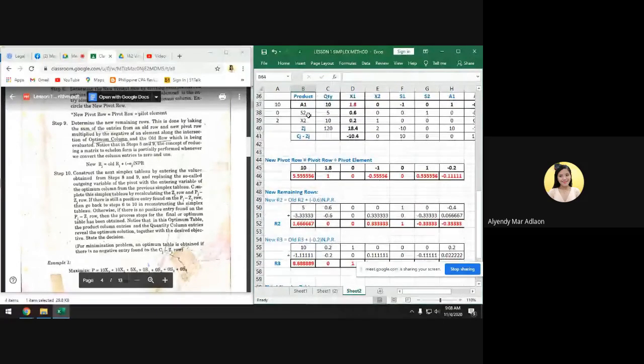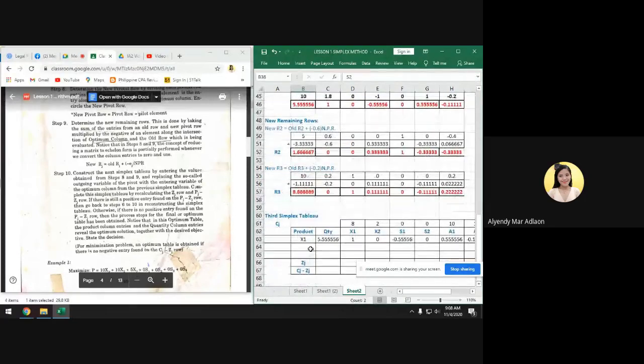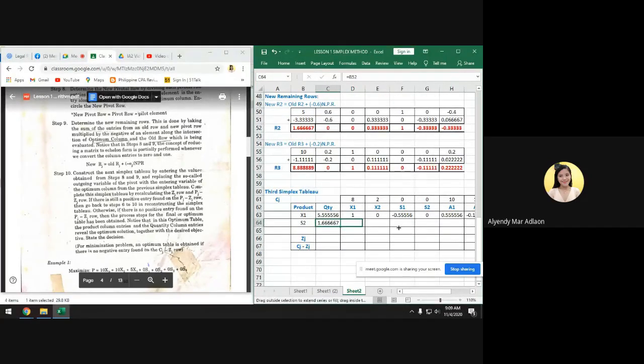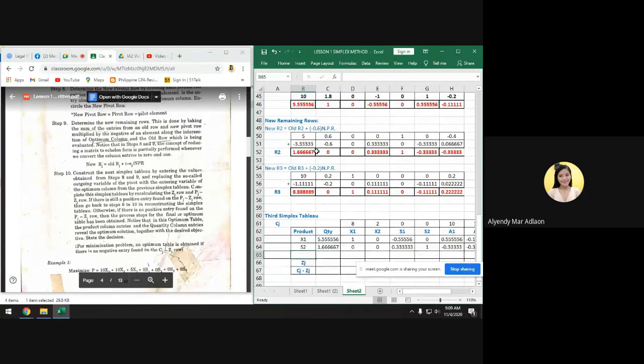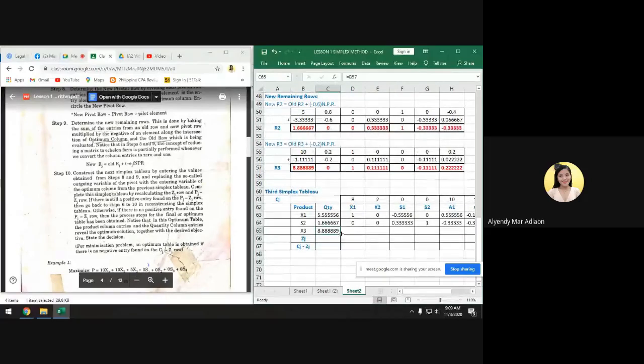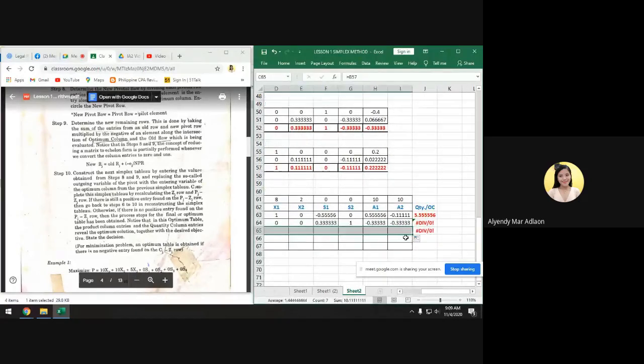For row 2, it is still the same, S sub 2. So we put there S sub 2, and then we copy the amount that we came up with. And then the third one is still X sub 2. So the third product is X sub 2, and then copy the one that we have computed in row 3. And then you drag.